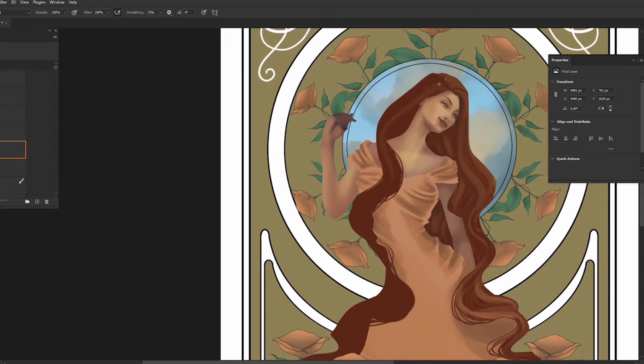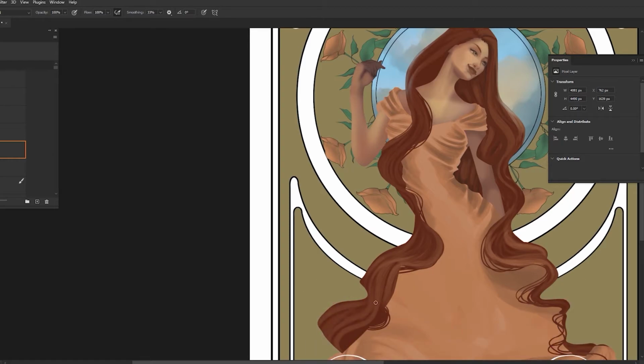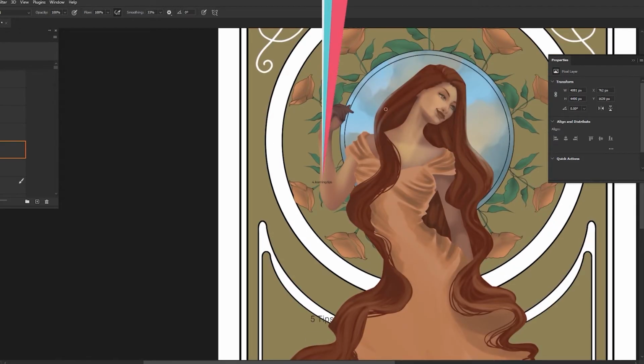I use it all the time, especially when it comes to skin tones, because it saves me so much time and misery over picking the right colors. While there are loads of amazing pre-made color palettes that other artists have available for you to download, I find that the sheer number of options can be overwhelming when you're painting. So instead, using an image to color pick from can help a lot more than picking a random color from a palette and hoping for the best.